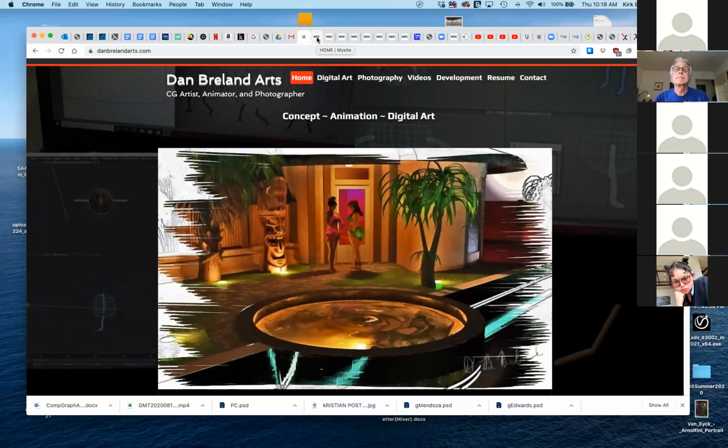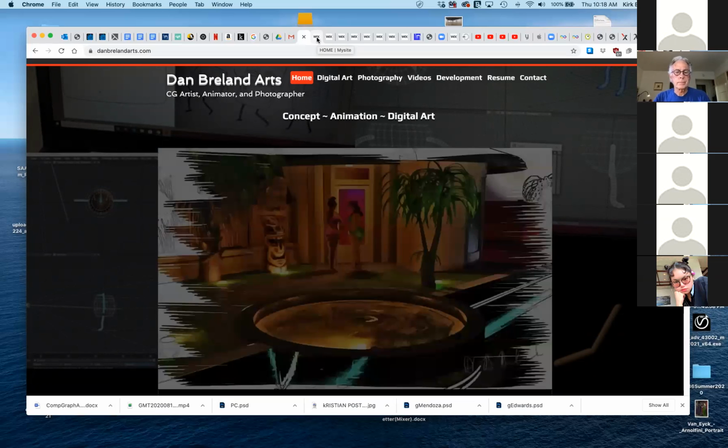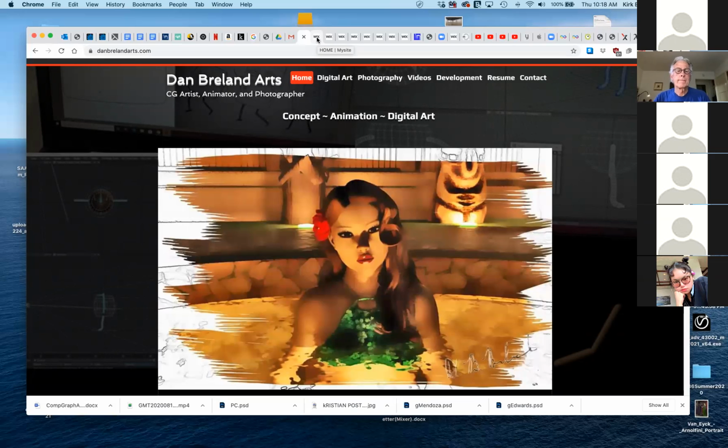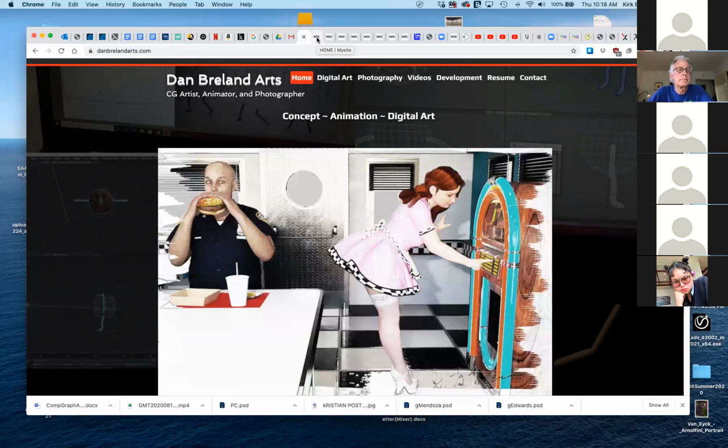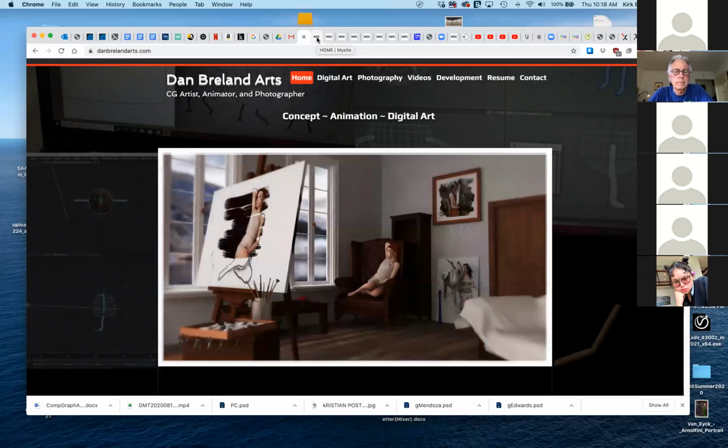Okay. Yeah, that step is really easy to do, because I decided to just register danbreelandarts.com through GoDaddy, and I mean it's super cheap, and then when you go to Wix, there's a place in Wix where you tell it, oh yeah, I already have a domain name.